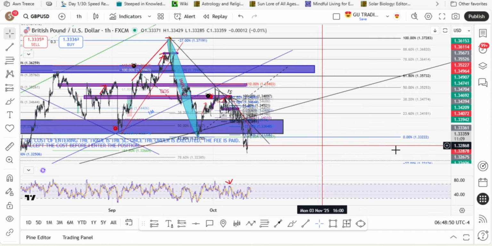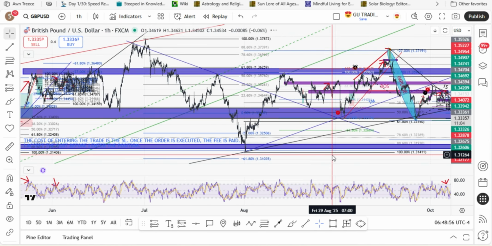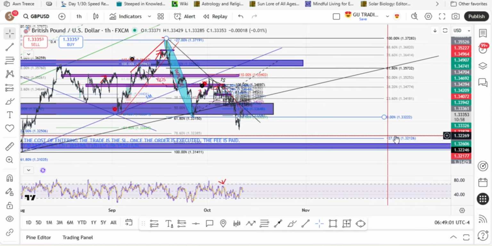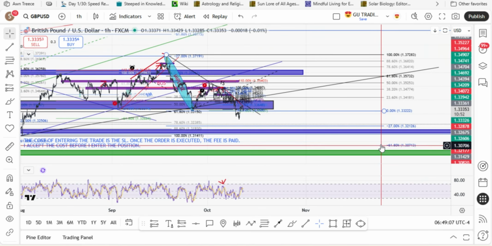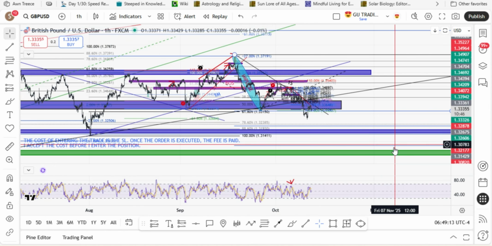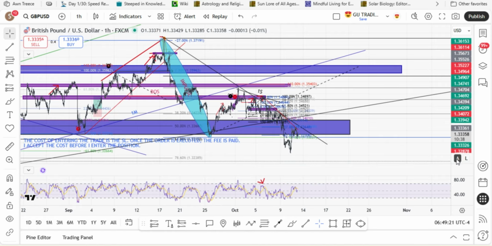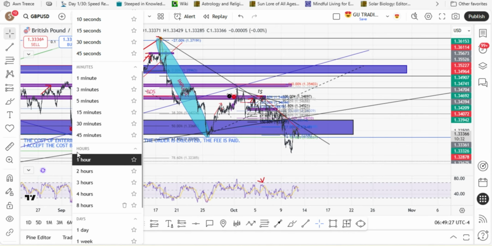But for right now, I do have my fib set at this point right here, because right now that makes the most sense to me and it lines up a little bit better with what price is doing. So it's a little bit above this zone and a little bit above this zone, but these are very thin zones. All right, so let's see what the minor structure is doing. See if we can find the trade to get into today.